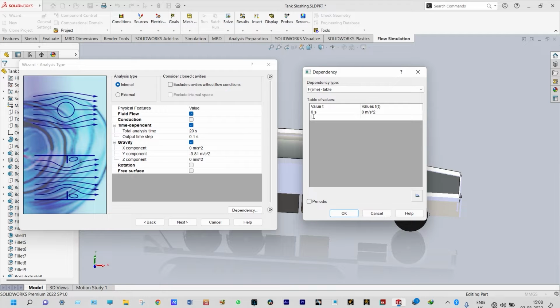At 0 seconds, the acceleration of the tanker will be 0 meter per second square. At 1 second, let us consider the acceleration as 1 meter per second square. At 2 seconds, let us consider it 2 meter per second square. At 3 seconds, it is 5 meter per second square.